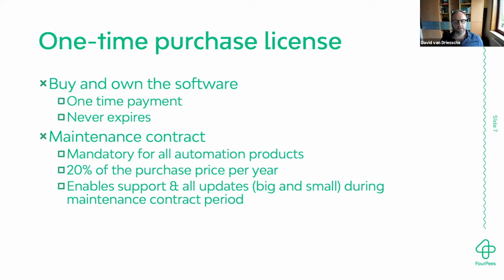And then that doesn't exist on the automation product side. So there, you really need to have a maintenance contract. If you don't, then the question is, how long have you not had a maintenance contract? And we just calculate what the upgrade price is going to be. But that is something that normally we do on our side. If you have someone who is in that position, they should get in contact, ask the question, and then we'll calculate what the price would be to get to the latest version.